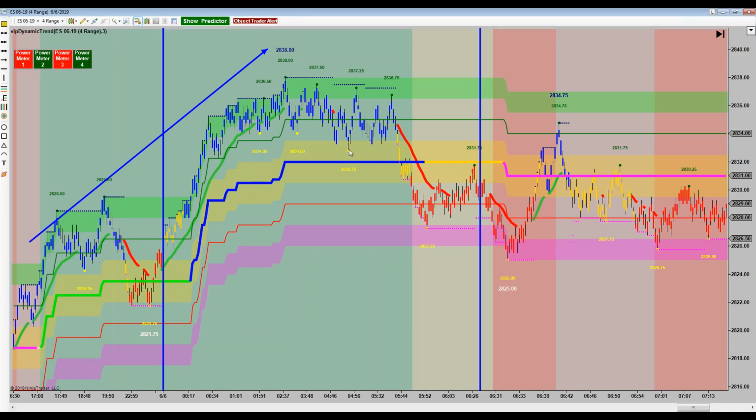Now you can see that with this thrust here, there's a couple of different ways to look at this. With this thrust here, we turned the background red and we broke the support level, but you were right at the open. What can happen at opens of markets? Well, you can get trend changes. You can get algo spikes. You can get markets wildly fluctuating up and down.